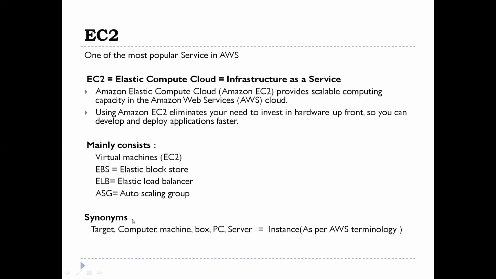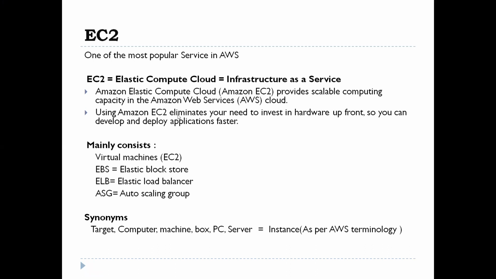Coming to server synonyms, sometimes we call it a target, a computer, a machine, a box, a PC, or a server. In AWS terminology, we call it an instance. Remember, a server is nothing but an instance in AWS terminology. Now we'll see how to create a new Windows EC2 instance in AWS.